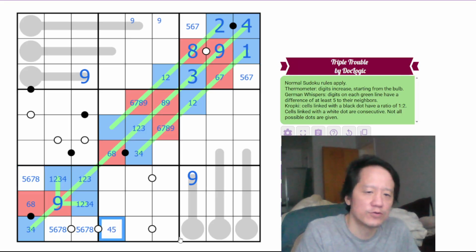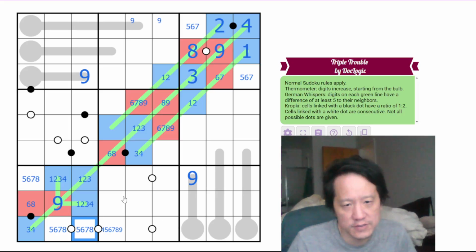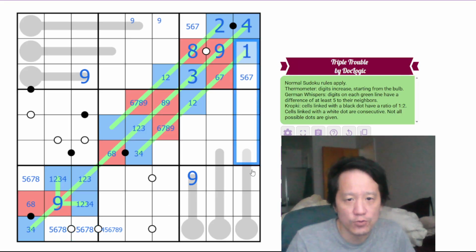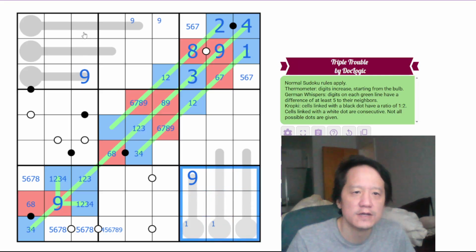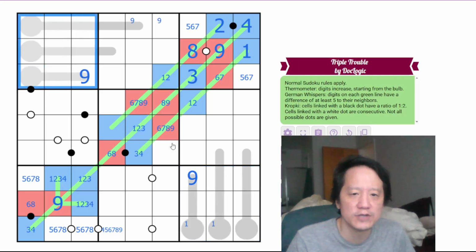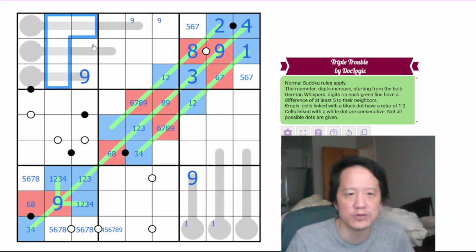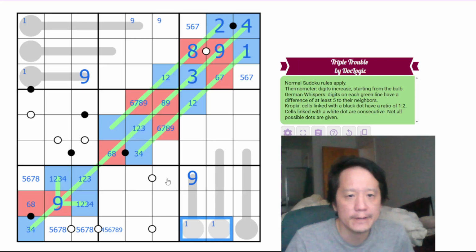This then must be 4 through 9 to be consecutive with 5 through 8. 1 cannot be here. 1 has to be one of these two digits here. So similarly to the 9 that we did earlier at the very beginning, where can the 1 be in this upper left box and this lower right-hand box? It can only be on a bulb because then it would be the lowest digit. If it were anywhere else on the thermometer, it would always have a digit that's smaller than it, which is not possible. So either this is 1 or this is 1, and either this is 1 or this is 1.